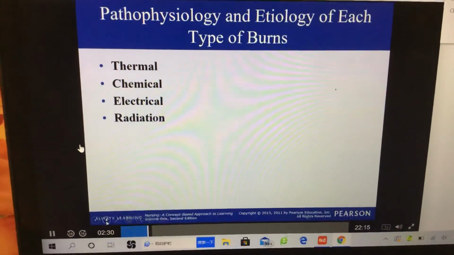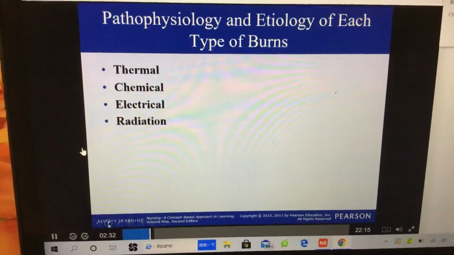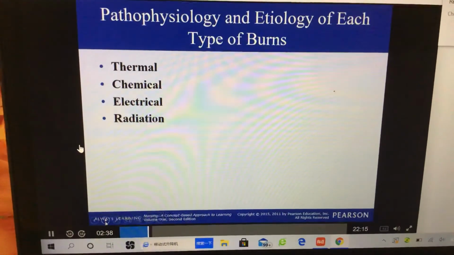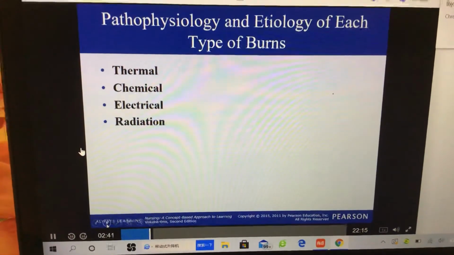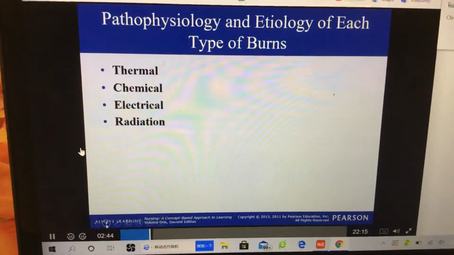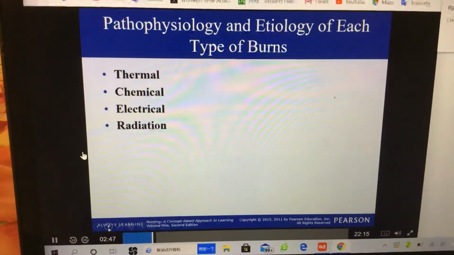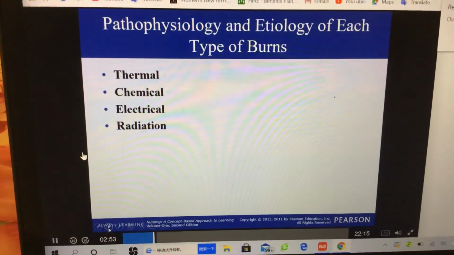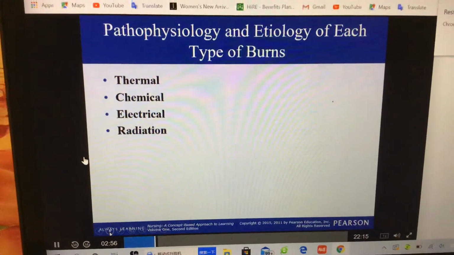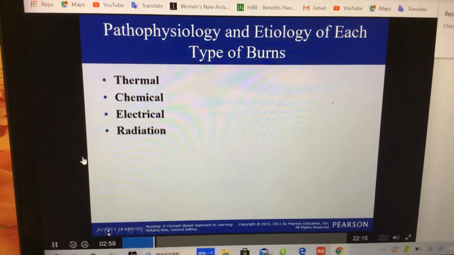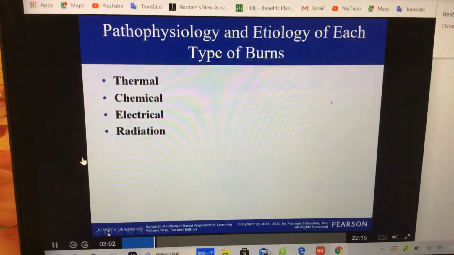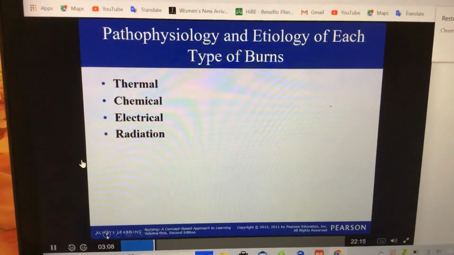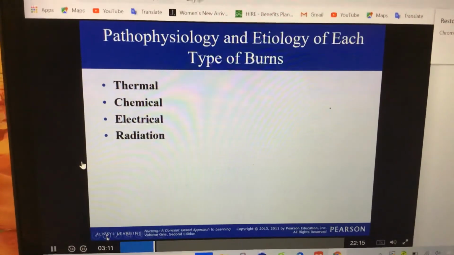Electrical burns occur when a person encounters some type of electrical current. The severity of an electrical burn depends on the type, duration, and voltage that they come into contact with. Assessing an electrical burn is often difficult because all you're going to see is the small entry and exit wound. Electricity follows the path of least resistance, and this path tends to lie along muscles, bone, blood vessels, and nerves. There may be widespread internal tissue damage that may not be evident until weeks after the initial burn event.